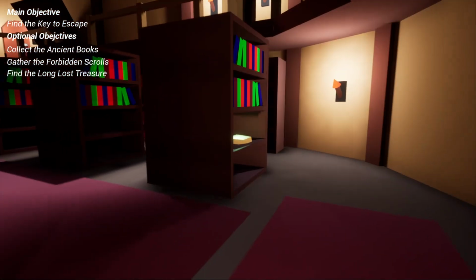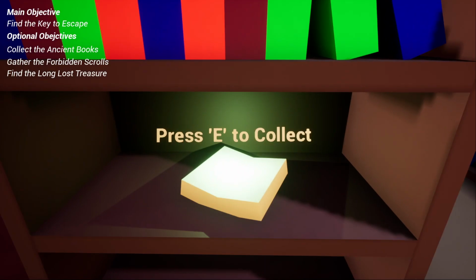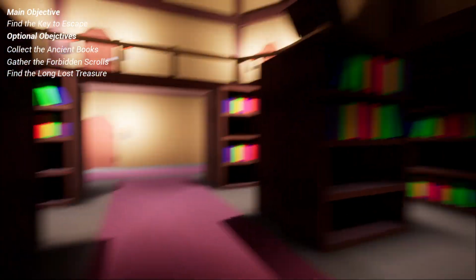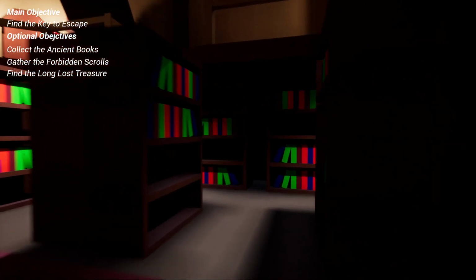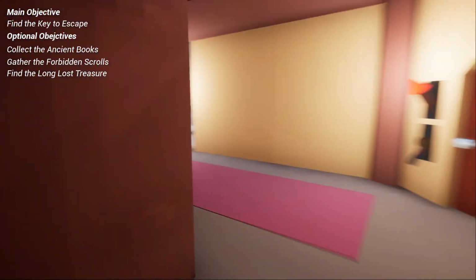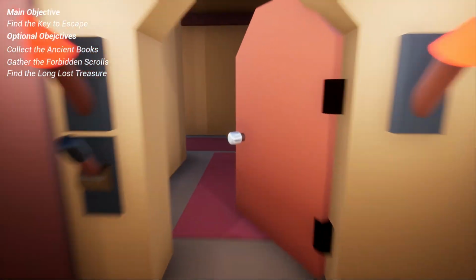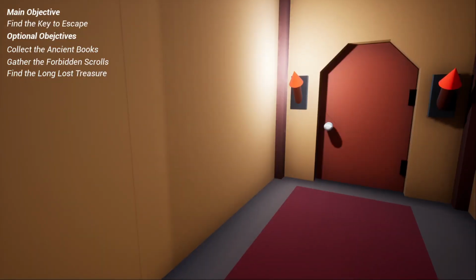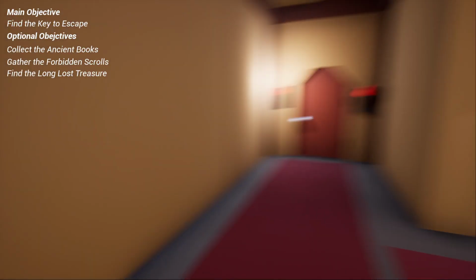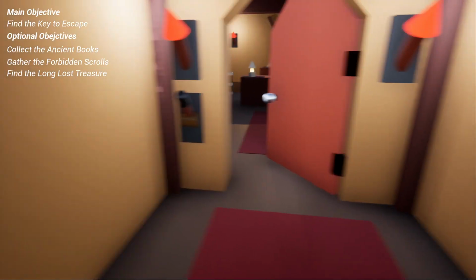So this is the archives, which has all the books filling the bookcases. As we go through it, the lighting is good on it, allowing the player to see where they need to go. We will open this door. It has 2 paths. That one doesn't have a lever on it, so you can't go that way. This one does, so we'll open this one.